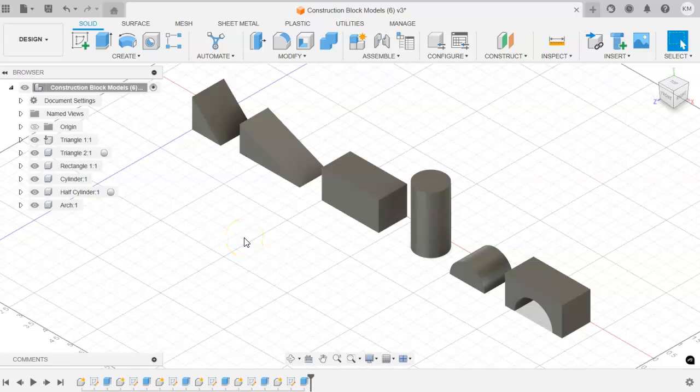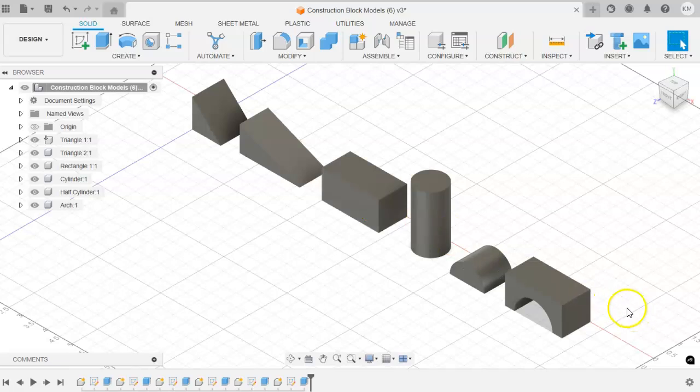Hello IED. In this video we are going to look at adding some properties to the components that we have modeled in this top-down model that we're working on for activity 1.2.3. We are going to add some physical material properties as well as an appearance property to make these things look a little nicer. Right now they are all shaded this dark gray, and the default setting in Fusion is to make everything out of steel. But we can change that, and we're going to do that now by working in our browser here.